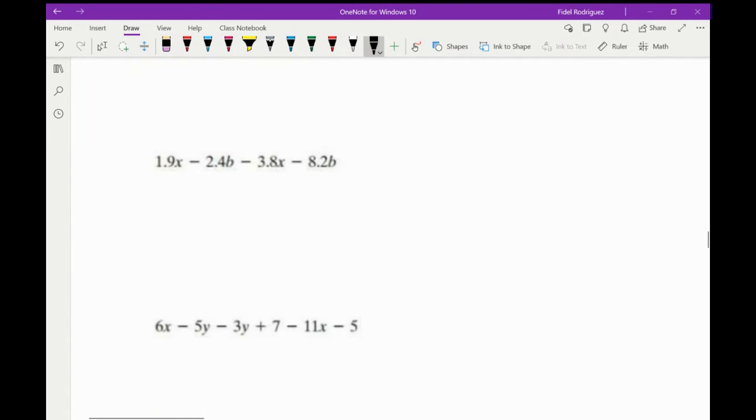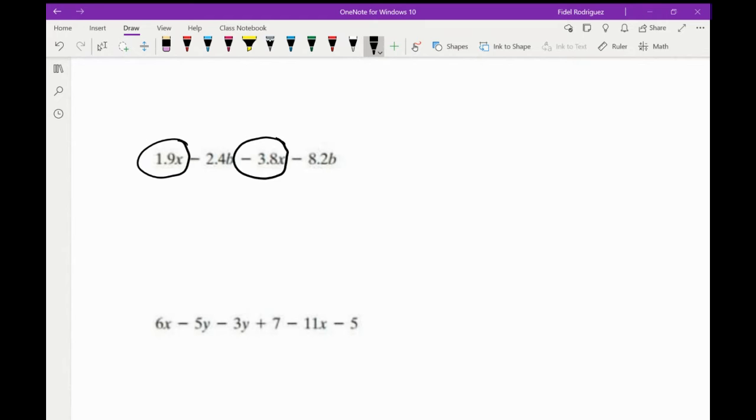And let me keep scrolling here. Okay, so guys, for this one here, I'm really just going to use my calculator. So look, think about it this way. 1.9 minus 3.8. I'm just going to do this part here on my calculator. And if I go 1.9 minus 3.8, I'm going to get a negative 1.9 with an x. And I'll even show you how I'm going to do this on my calculator so you can see.